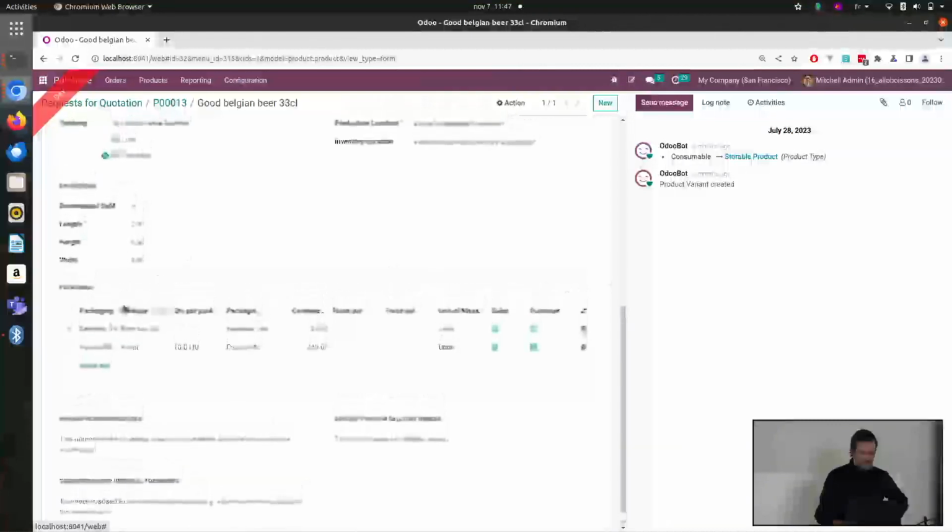So for example here I created a bigger box of 24 pieces and a pallet that contains 10 boxes.